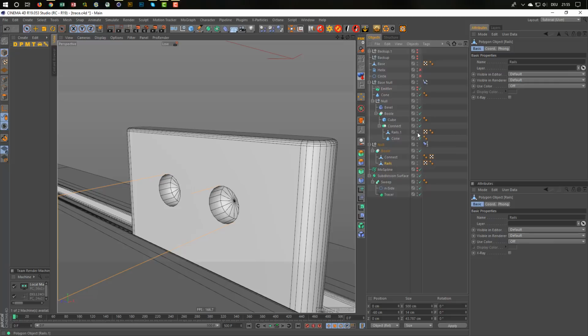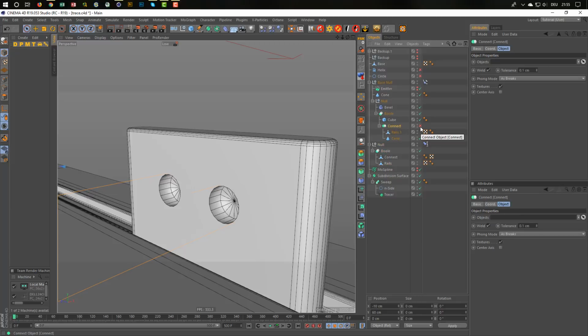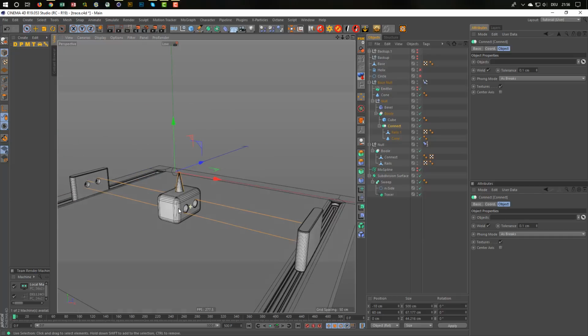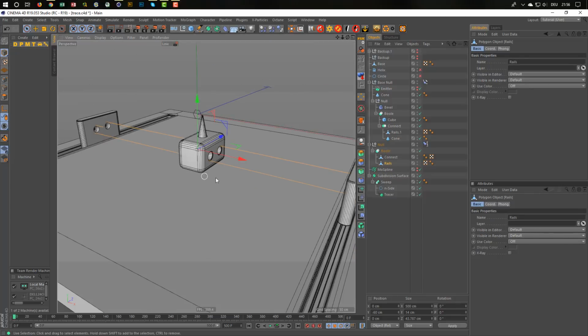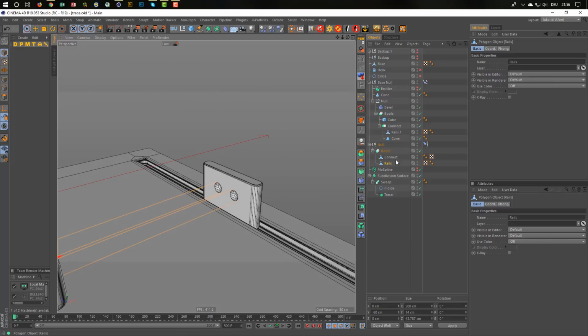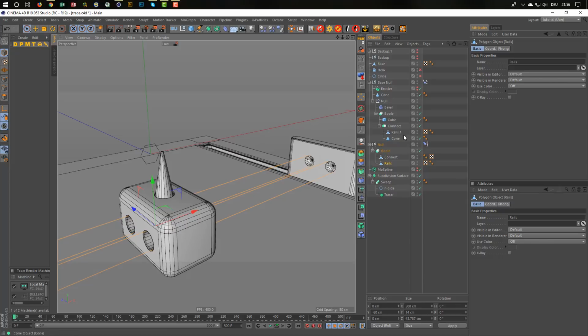Huh. That's strange. That's really strange. You see, everything works. We have everything here, and the bool works, everything works, but I don't see my rails. That's crazy.